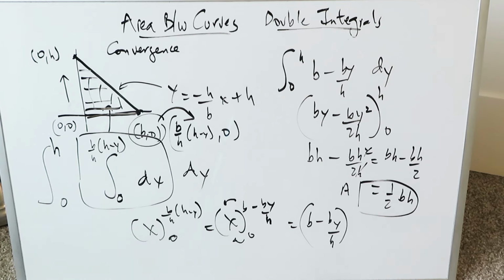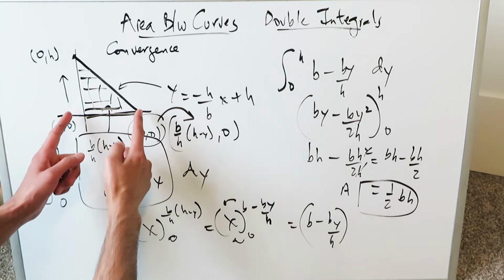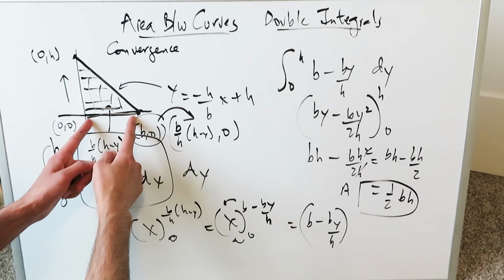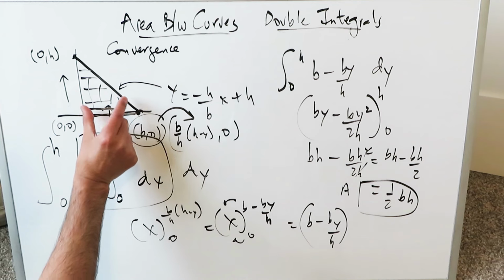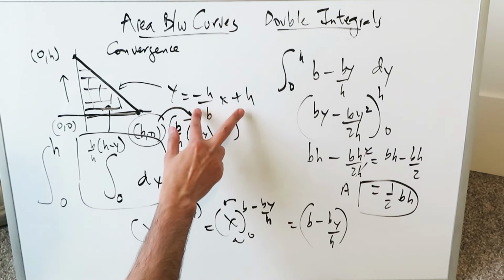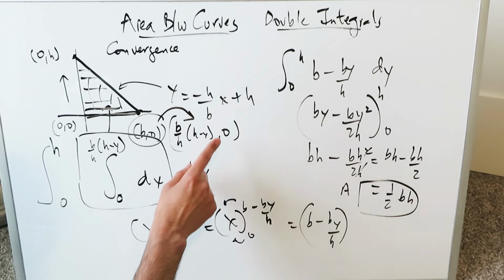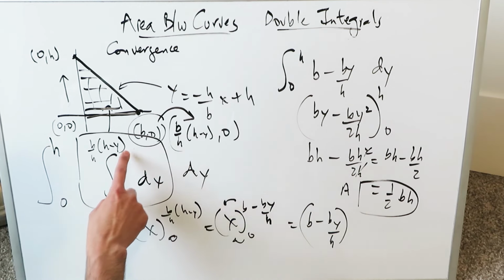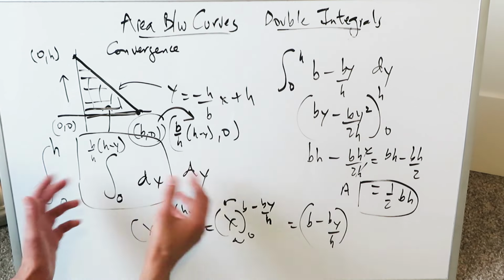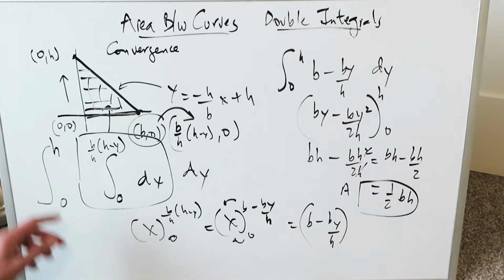Again, remember the complexity of this. No longer parallel sides. You can't just simply take an interval, its limits, and just shoot them up or shoot them across. You have to account for the fact that you have convergence. You do that by means of an equation in the proper format. That equation will make its way into some form of a limit. That limit will now come into your integral, which will then integrate across another set of integral limits.